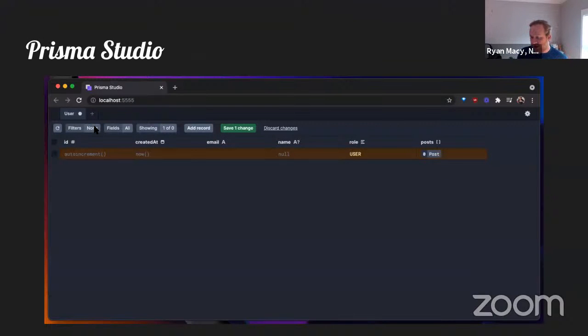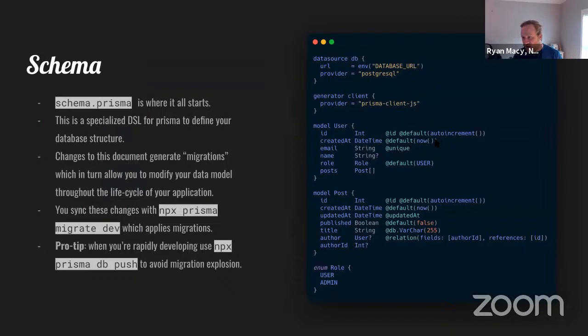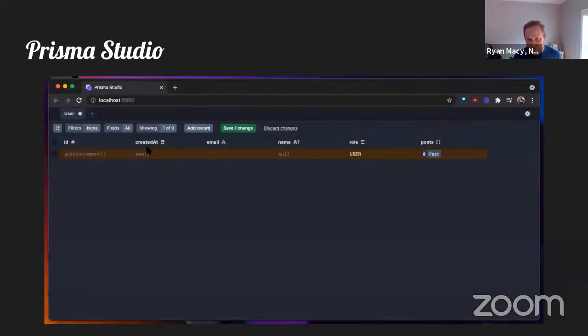So this is Prisma Studio, which I mentioned a second ago, and it's their GUI that they give you that is generated from your schema and allows you to edit and interact with records in your database. And it's really cool. The best part about this is it goes beyond your normal standard SQL editor, in that you can see here, based on my previous model, which has an auto increment ID, a default value of now for the created at, et cetera, those things pull in and show you in this interface, and you can traverse relationships, create connections between distinct objects, et cetera.